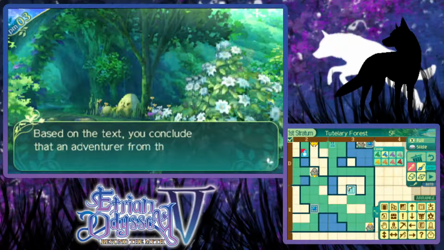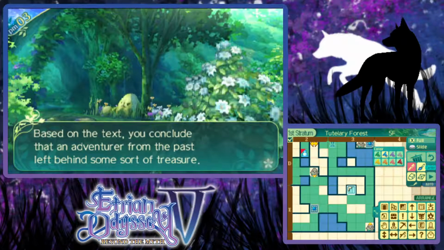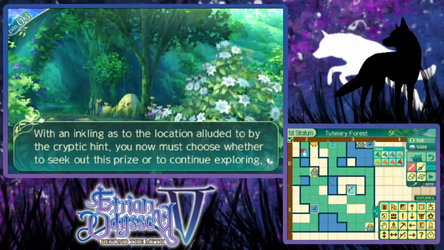Based on the text, you can conclude that the adventurer from the past left behind some sort of treasure. With the inkling as to the location allowed by the cryptic hint, you now must choose whether to seek out the prize or continue your exploration.